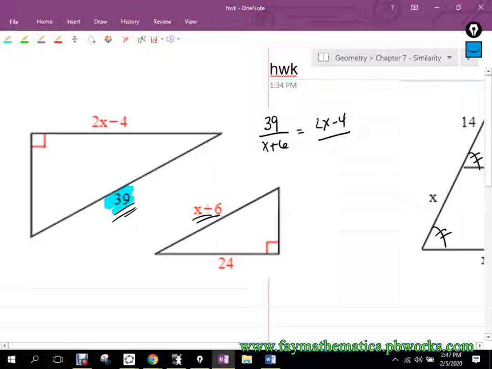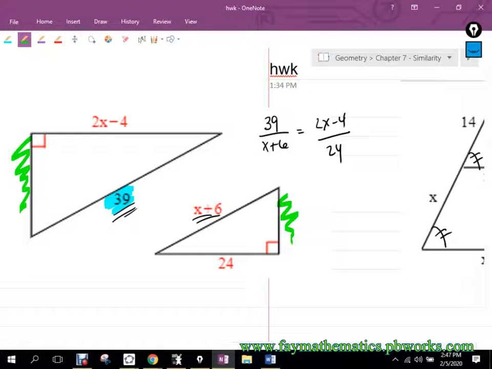Here's my overall complaint with this question. I think most people would do it this way. You don't know what that distance is, and you don't know what that distance is. So you don't necessarily know whether 2x minus 4 matches up with x plus 6, or 2x minus 4 matches up to 24, or it matches up to that vertical green distance, right? But because we don't know that green distance, I think logically it makes sense to just compare 2x minus 4 to 24. This is a nastier kind of problem because of the multiplication that is necessary.